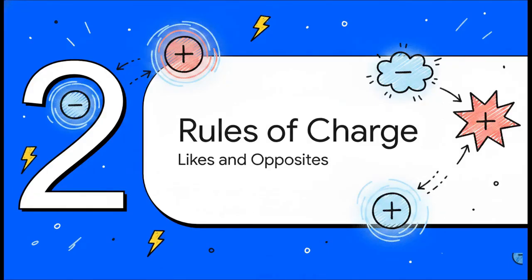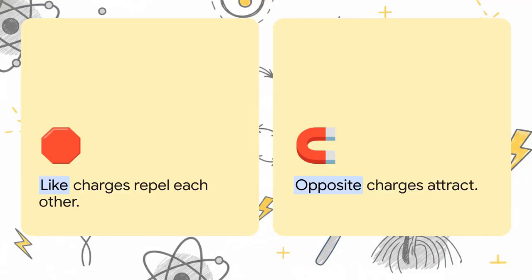Section 2. The rules of charge. Okay, so we've got these lightweight negative electrons and heavy positive protons. The golden rule governing how these tiny particles interact is beautifully, almost surprisingly simple. Like charges repel each other, and opposite charges attract. That's the whole shebang. If you put two positive protons together, they actively push away from each other. Two negative electrons? Yep, they push away too. But bring a positive proton and a negative electron near each other, and they are powerfully drawn together.